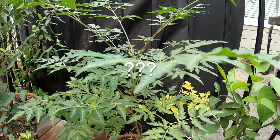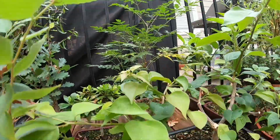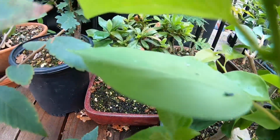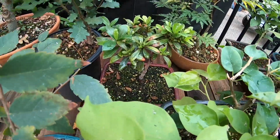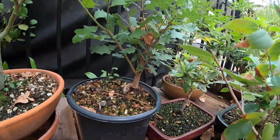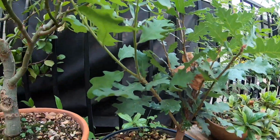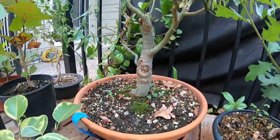At first I was wiring. These three trees are just volunteer trees. I don't even know what they are. Here underneath here is a Suzuki azalea. Another oak that I took out of the ground and haven't put in a proper bonsai pot yet, but I will in the fall, or actually later than that.